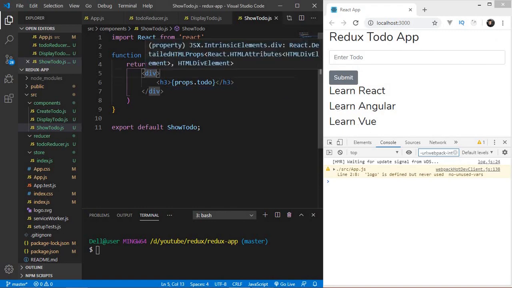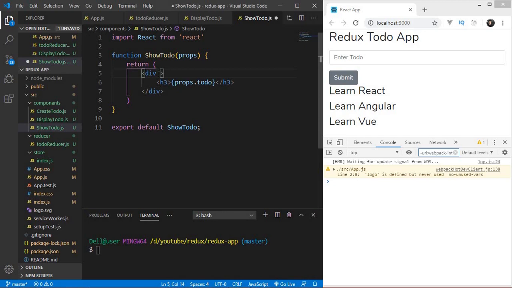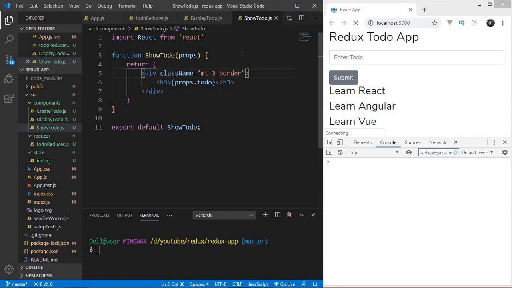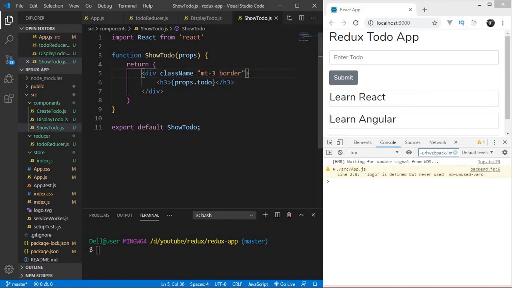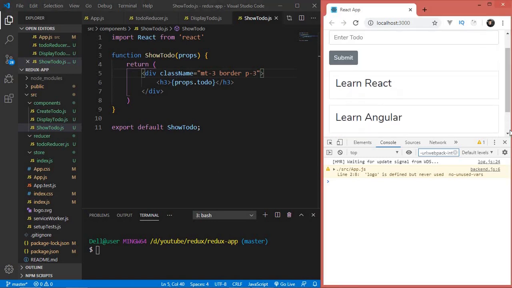Okay, so let me actually add a className here, set that to empty3. Let's also create a border, save that. All right, and also a padding of 3. Okay, so learn React, learn Angular, learn Vue.